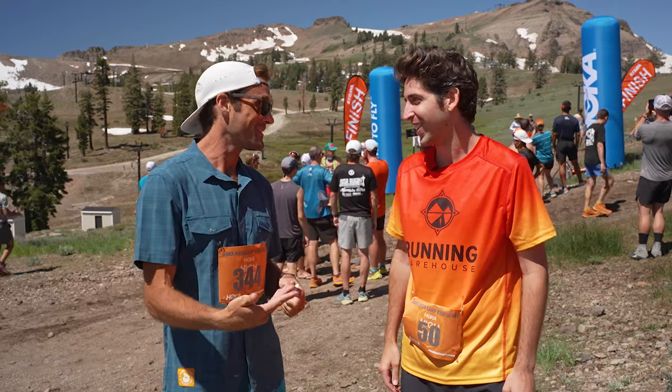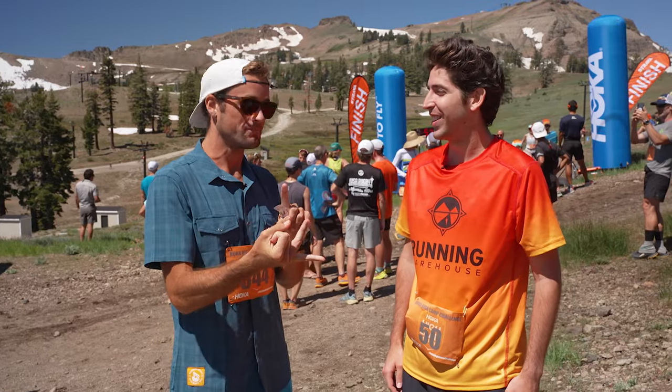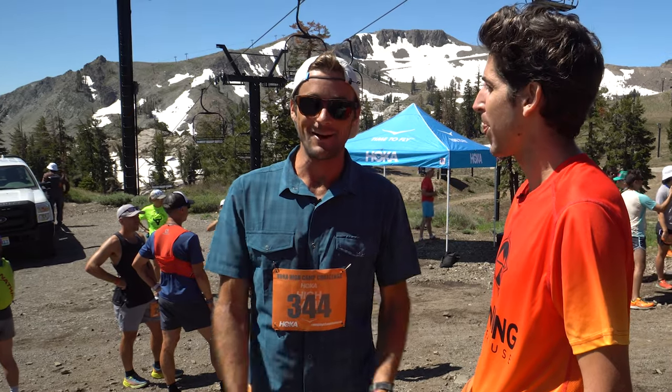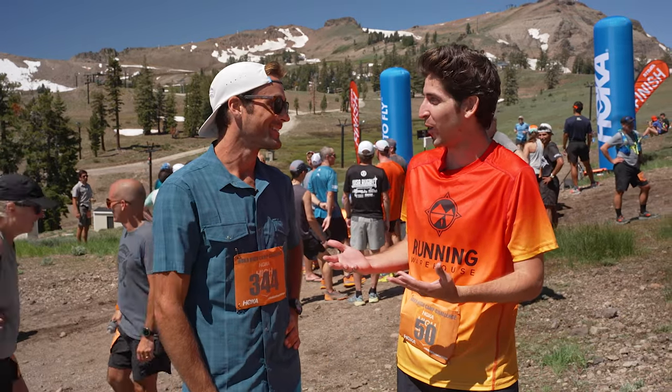Honestly, yeah, we were chatting on the starting line, and the plan was to see what happens. I wanted to take it out easy. I'm from Austin, 0 feet of elevation, and I'm not a trail runner, so I wanted to ease into this, and ideally end with some momentum and pick it up towards the end. Well, I'm right there with you. I am also not a trail runner. This is almost my unofficial first trail race.